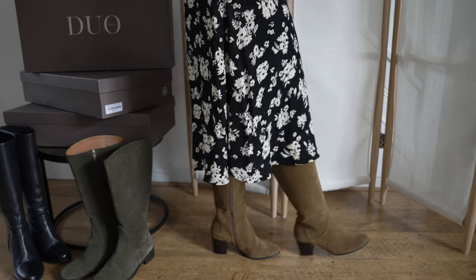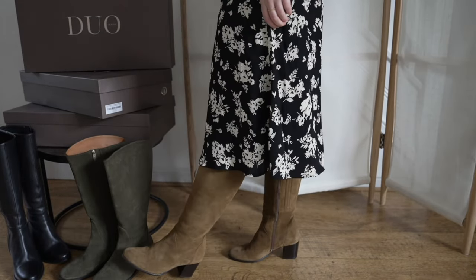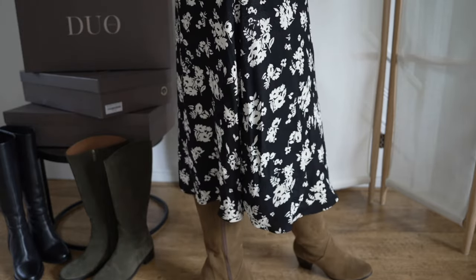I also have another pair of suede boots — these are a heeled boot in brown suede. They are a little bit skinnier in the calf in the same size, but otherwise they're really comfortable. Duo Boots, apart from the Verity boots, all the other styles I've tried have a slight hidden stretchy panel in them, so they have a little bit of give even though they are custom calf sizes. I do love the boho nature of these brown suede ones.